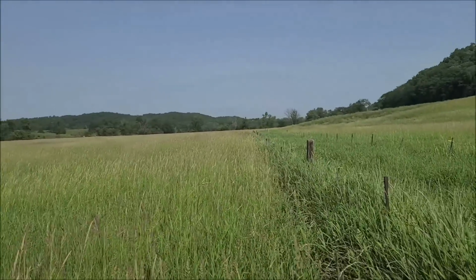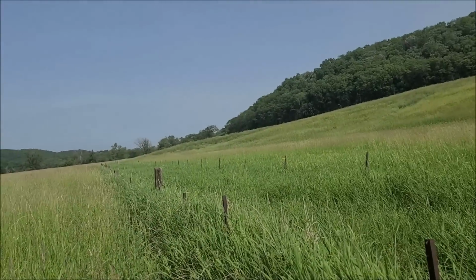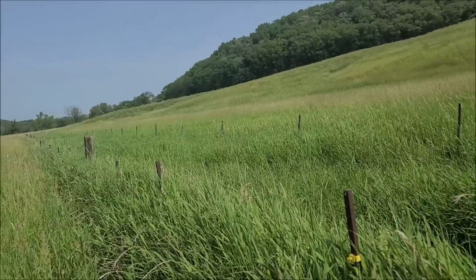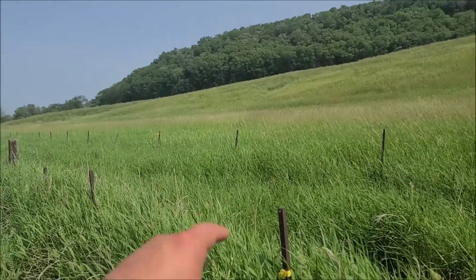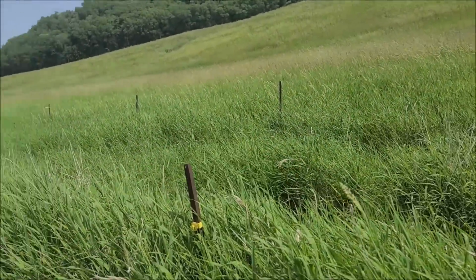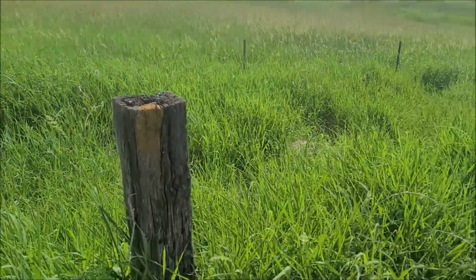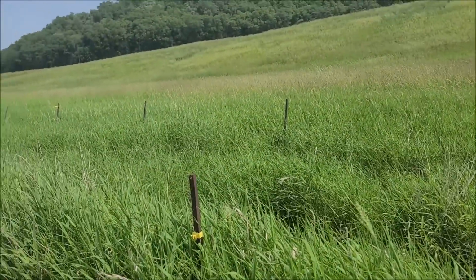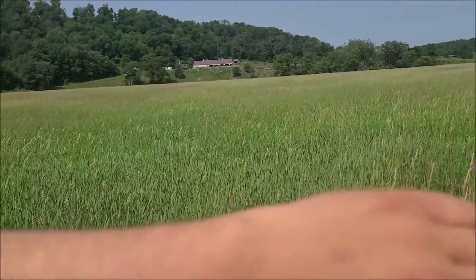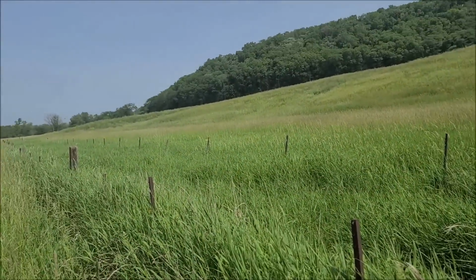But you guys can see a pretty clear difference of what the rest of this would look like if it wasn't being made, because that's very clearly not even headed out yet. It's shorter, might be greener, but I guarantee you that didn't start growing nearly as soon as this stuff started growing. And I'm sure it's got some fertilizer on it with that dry fertilizer spreader whipping stuff out. So if you're talking about trying to keep your fields, your ground healthy, I'll go through and make it all up and try to make something out of it versus leave it do its thing.